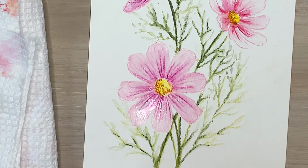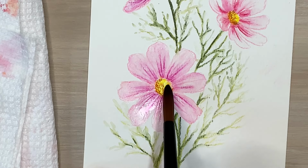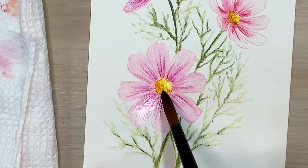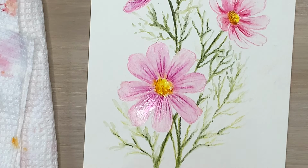I've kind of dug a little bit into my center there, which I could lift out a bit, but I think it's going to bleed by doing that. That's okay. We'll let it bleed a little bit. I'll just see what happens. I can always come in with a little bit more color if things bleed around too much.